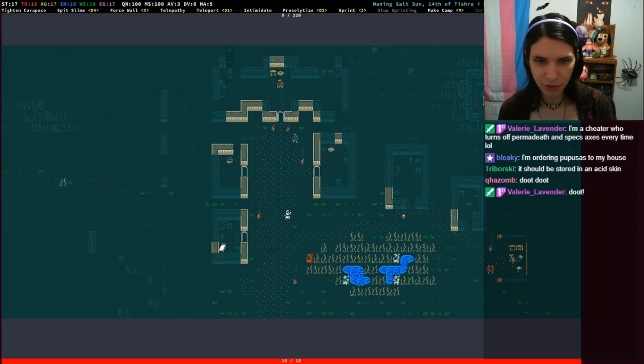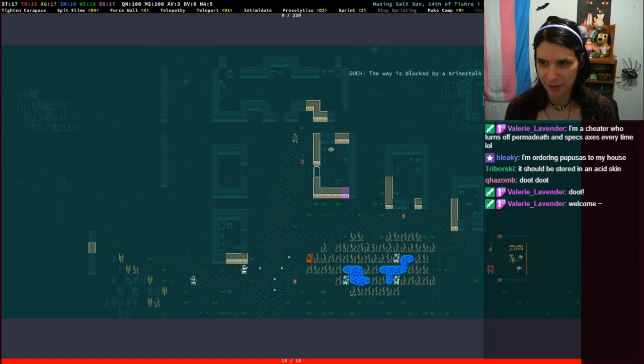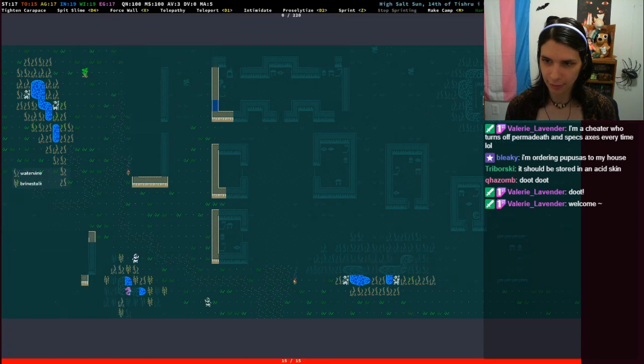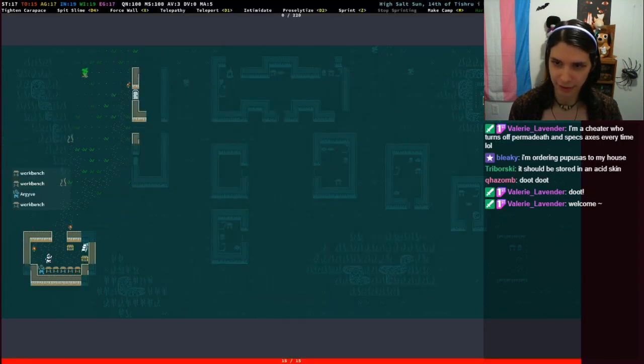Hello, Chasm. Pupusas. What's that? Oh gosh, axes are the best weapons. Whoa, there's my blinking tick going off. I'll just randomly teleport sometimes, and that's okay. Sign says go away. I steal your sign, Argive.